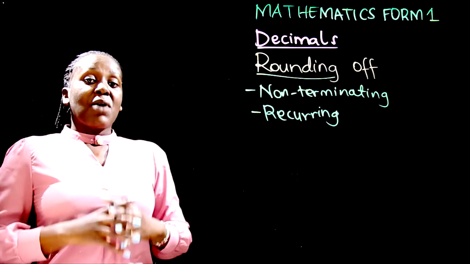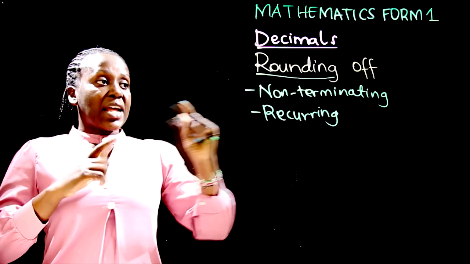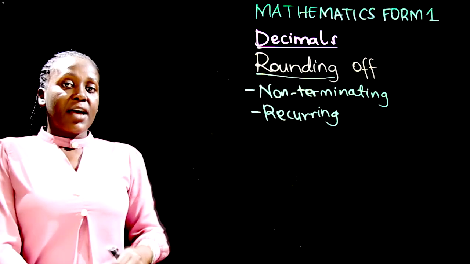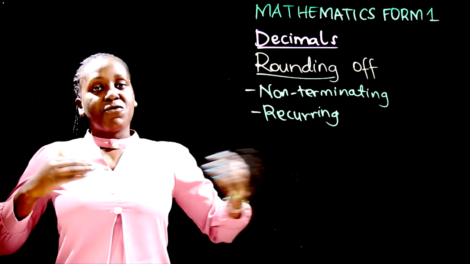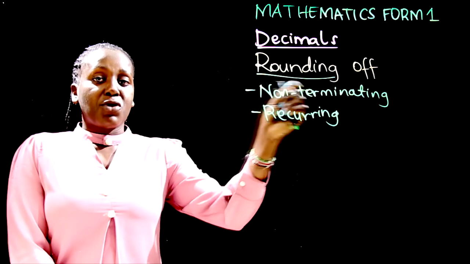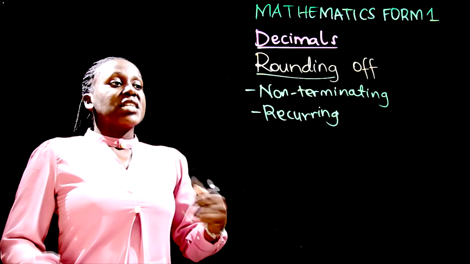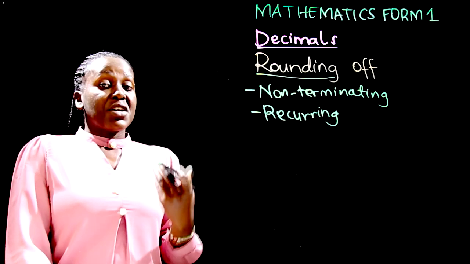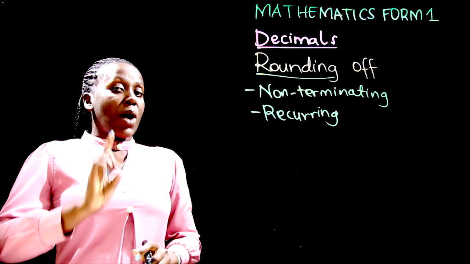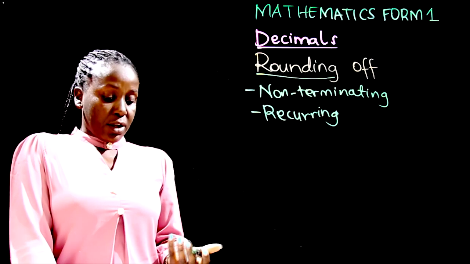Now, in a case where you have done a calculation in your calculator and you have obtained either a non-terminating or recurring decimal, when you record your answer, you do not need to record the full answer shown in the calculator. You will need to round off and record a part of that decimal. Then sometimes your teachers will be very specific. They'll ask you to give your answer maybe to 1 decimal place or to 2 decimal places, and so on.